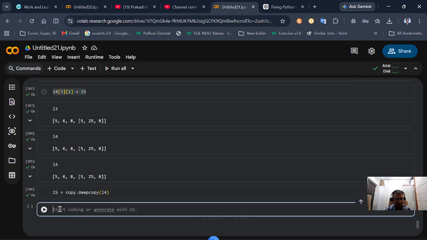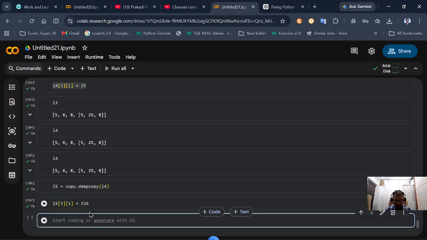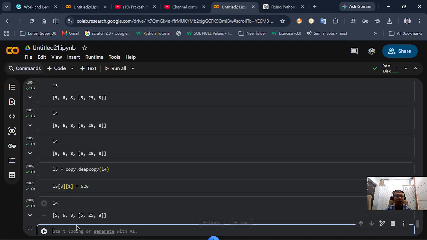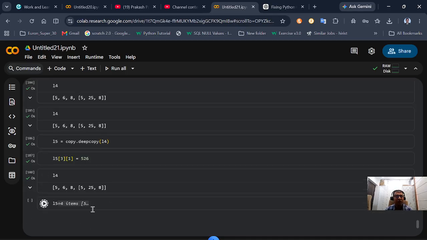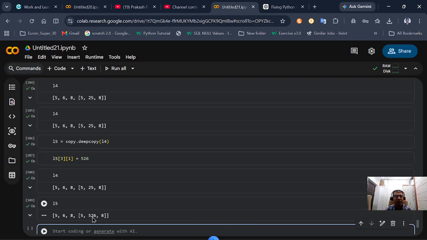Now let's change some element of L5 to 526. Now if you check L4, the original list remains unaffected, whereas in L5 we have changed one element, that is 526.